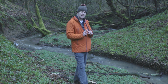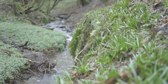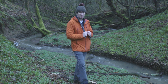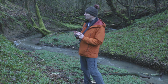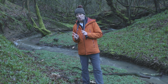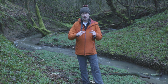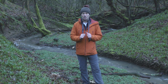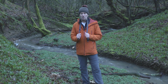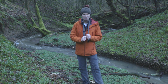First thing I've noticed is it's much more green. There's certainly much more vegetation being added since the last time I was here, and even that gives a different perspective of things. But with a lot of woodland photography, it's finding the right composition, which means the trees and the foliage all interlink with each other, creating a nice network, a nice frame in itself, working alongside each other. And that's why it's so difficult, because you've really got to look hard as well.